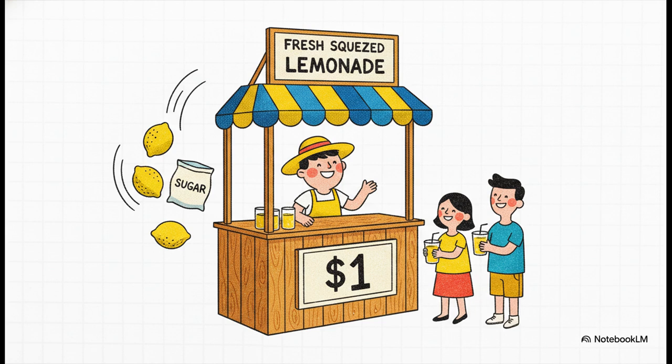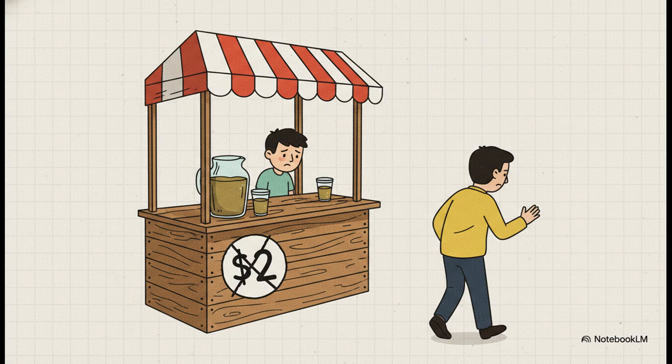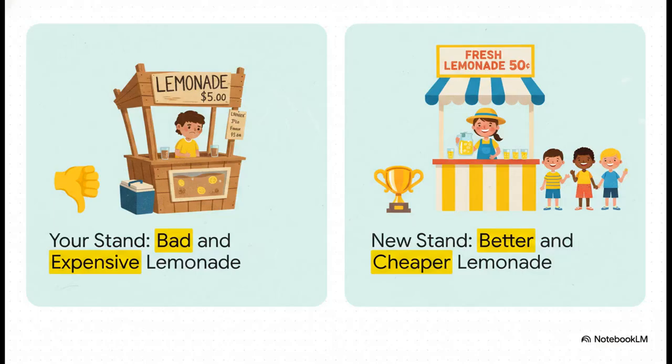It's really that simple. But here's where things get really interesting. What if your lemonade is just not that good? Maybe it's way too sour, and you're trying to charge $2 for it. Now, in a system where you're the only game in town, your customers are just stuck. But not in capitalism. No way. Because see, you're not the only person out there with an idea. Someone else sees an opportunity, and bam, they open up a new stand right next to yours. And guess what? They're selling better lemonade for less money. This, my friends, is competition, and it is the absolute heart of capitalism.